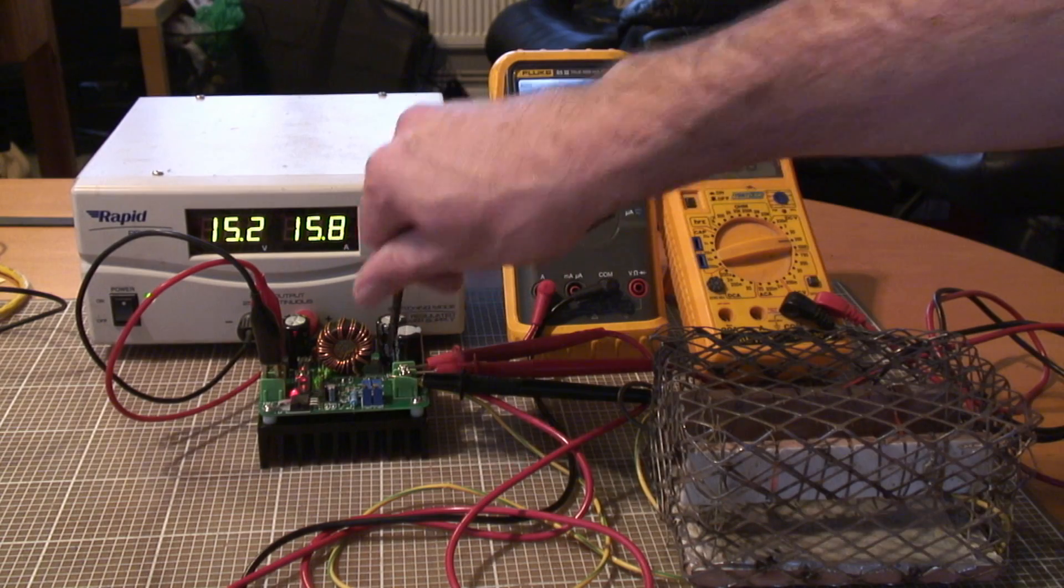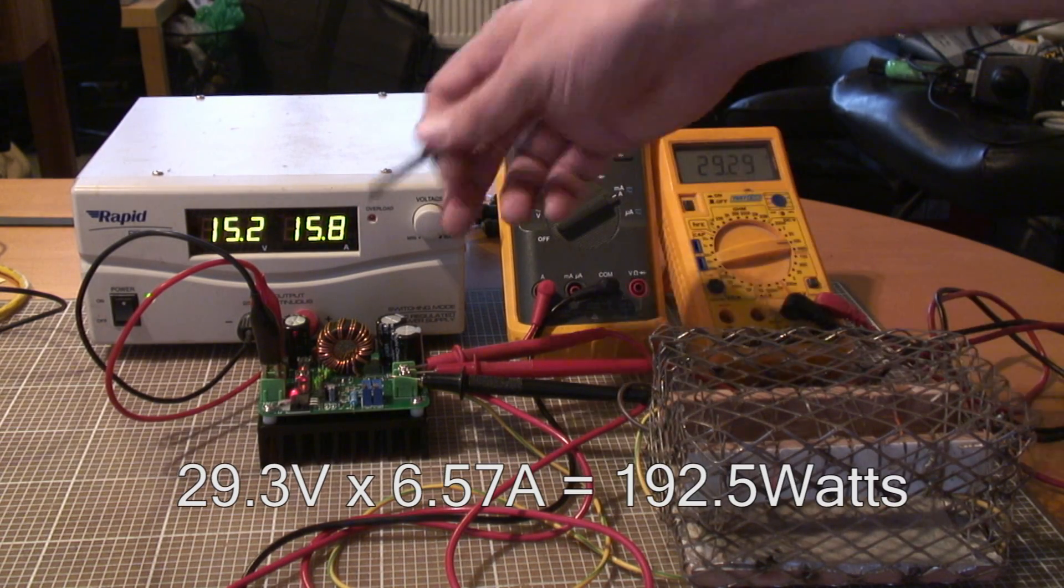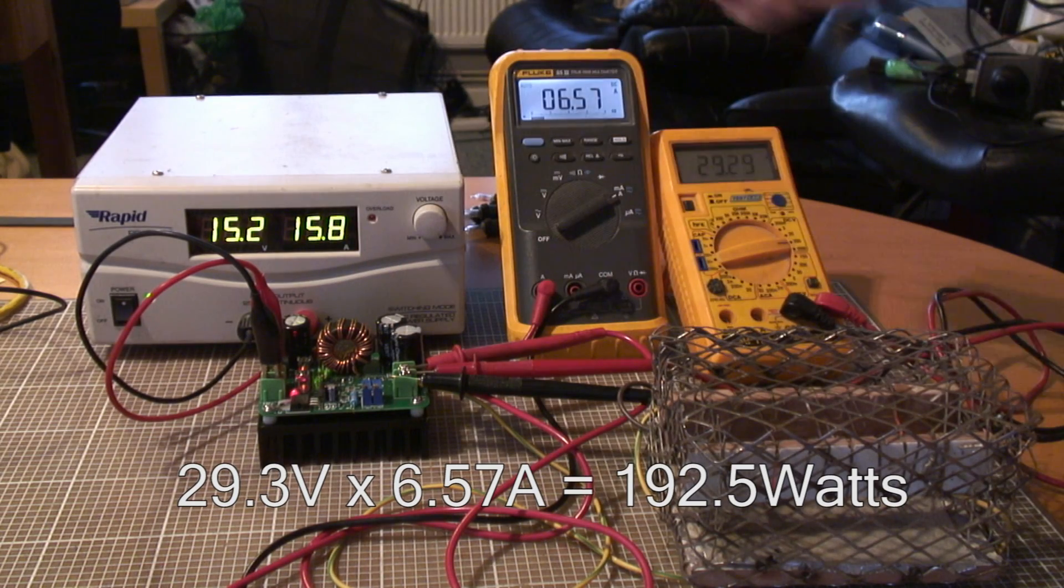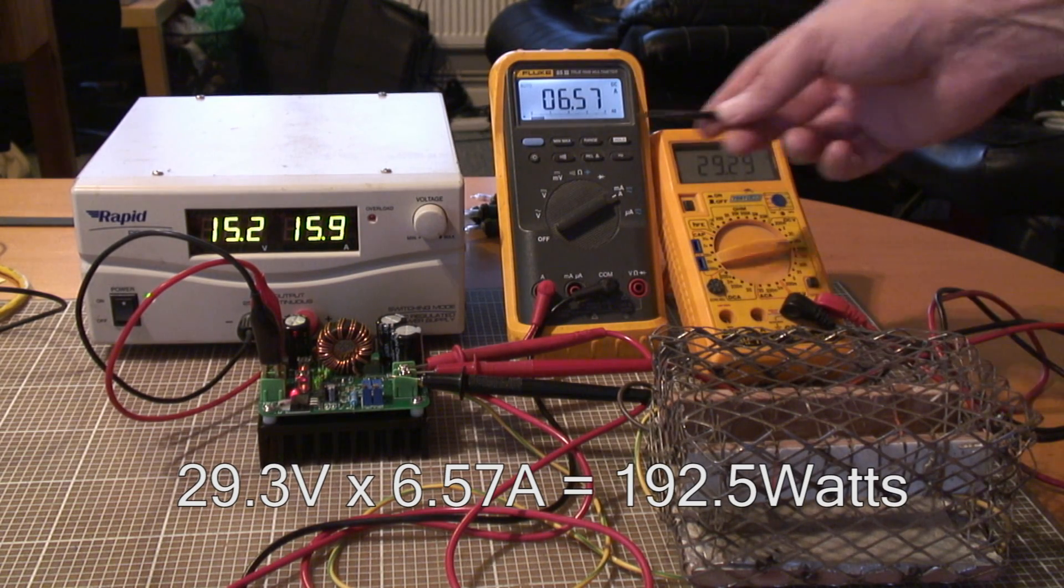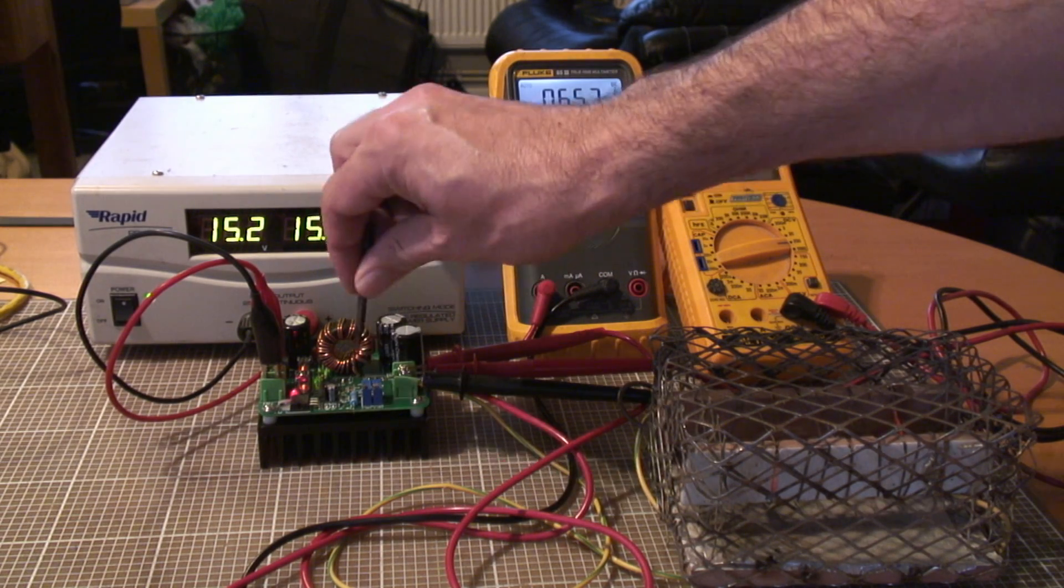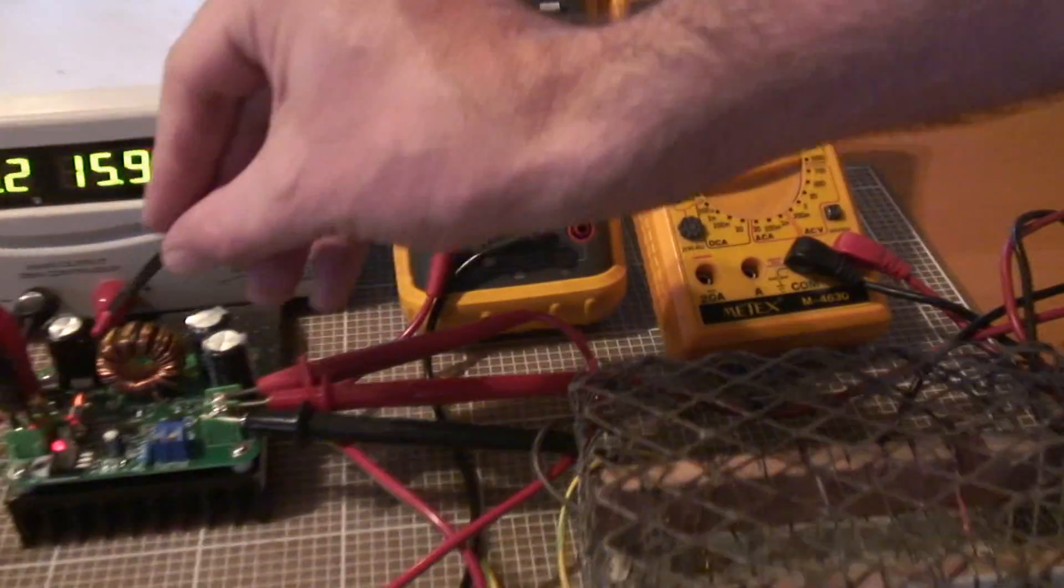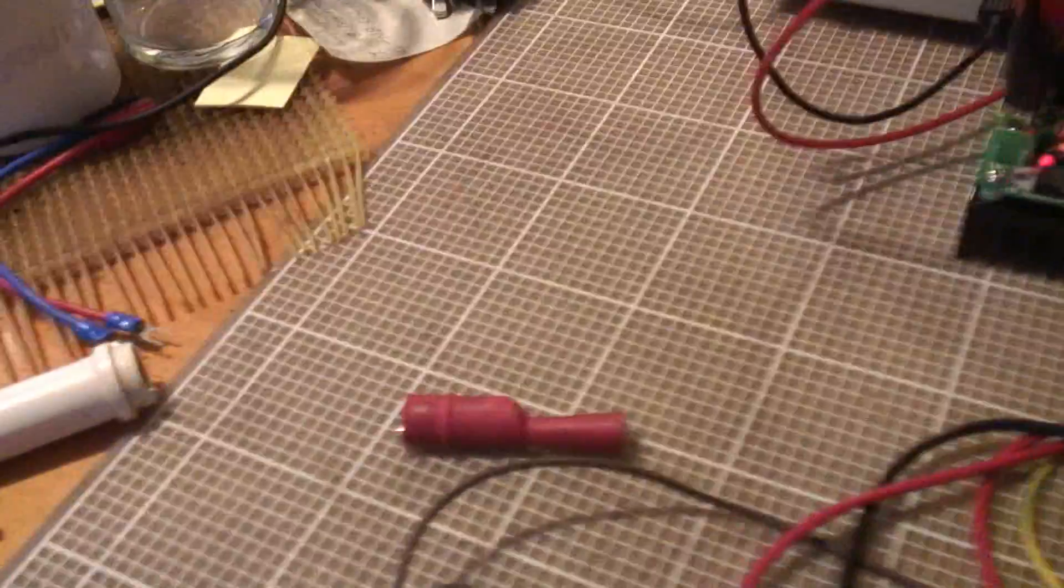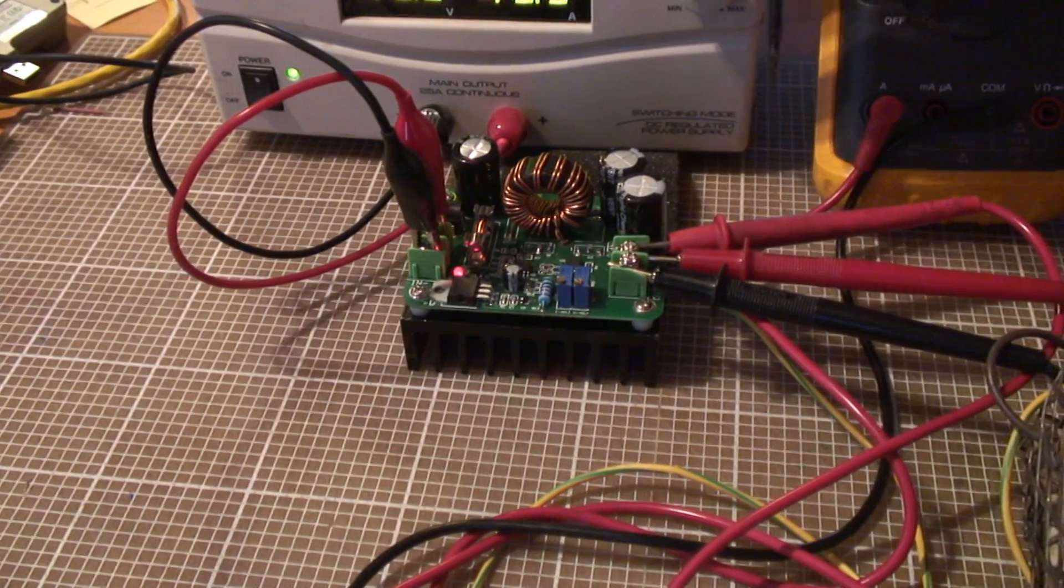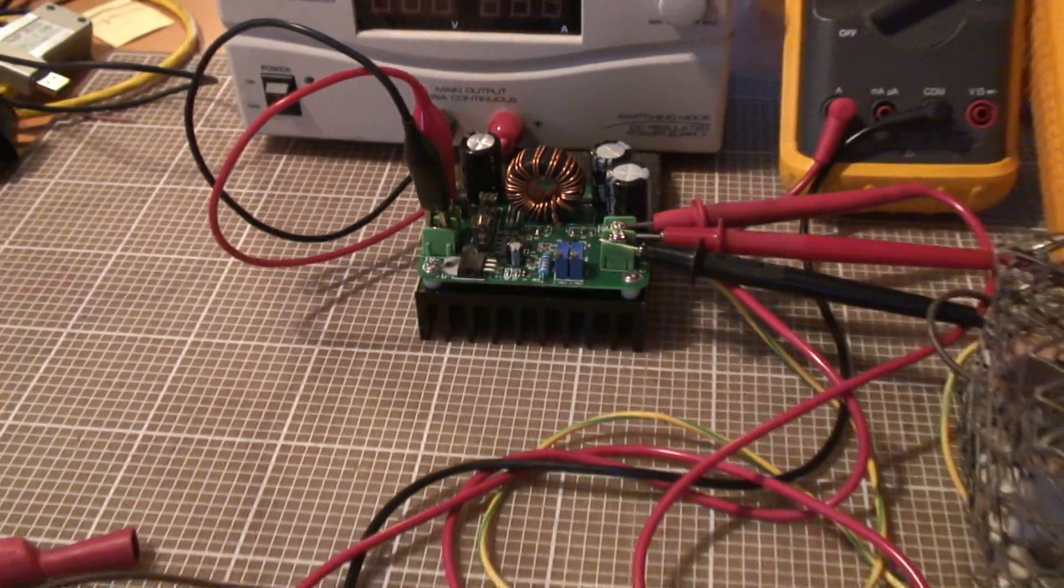And we're squealing inductors there. But I mean, that's 30 volts and 6.5 amps. And I can hear the inductors squealing and I'm probably maxing out something on it. Back off that a bit on the inductors. Oh, I don't know if you can see that fuse wire is glowing red hot on there. So that's definitely hit our input current limit there. We'll kill that and give it a break. But that's very impressive.